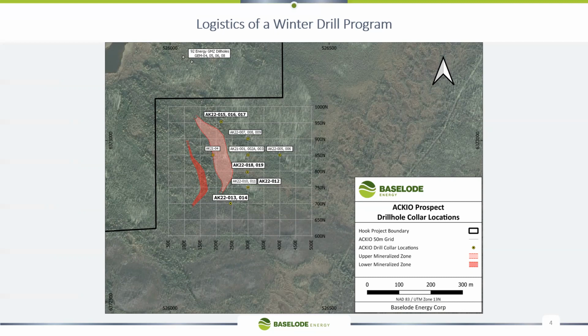And in order to maximize the meterage and get a good understanding of what's going on in the subsurface, we've been drilling these fans off of our drill pad so that we can intersect mineralization at multiple points using different angles off one drill pad. And so that's why there's multiple holes off of each pad. It's just to maximize the use of every single pad that we have. Right, so not very efficient or economic to sit there and pop in 90s every 10 to 50 meters. Yeah, exactly.